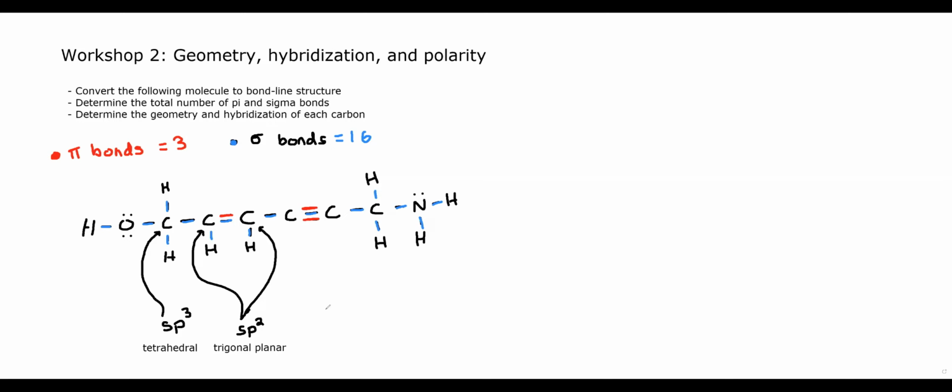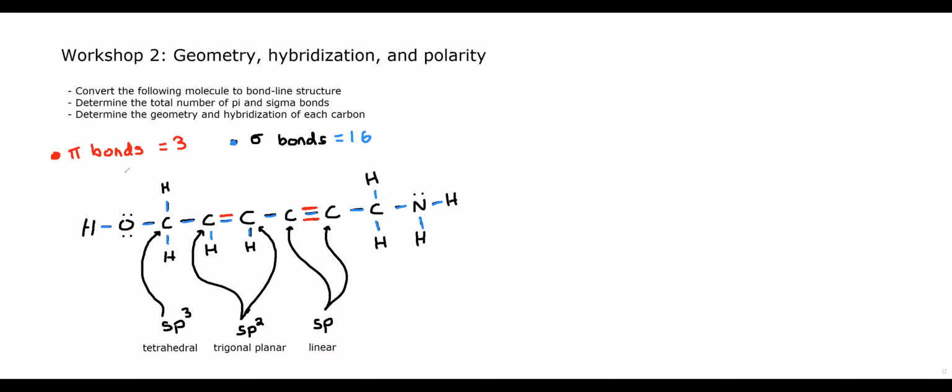Then we come to the triple bond. Both of these carbons have the same geometry and hybridization. A carbon with a triple bond and a single bond will be sp hybridized. And these two carbons are both connected to only 2 substituents. So how do we spread 2 things out around a single atom? Well, they spread out in a linear fashion, 180 degrees apart, to get as far away as possible, which would be linear geometry.